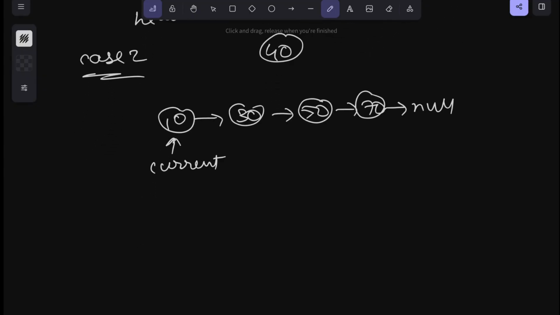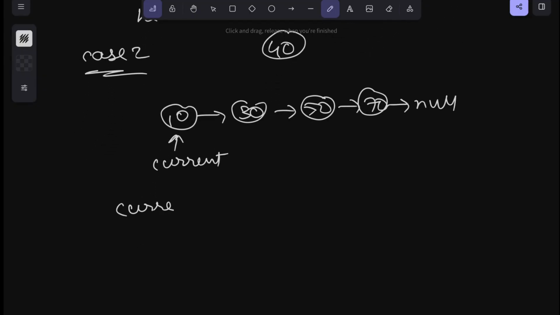So we need to check current dot next dot data. So what will be the current dot next dot data for this? The next node of this particular node will be 30 and the data of it will be 30. So we have to compare 40 with 30. So since 40 is greater than 30, we need to move to the next step.